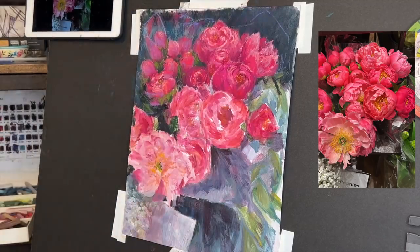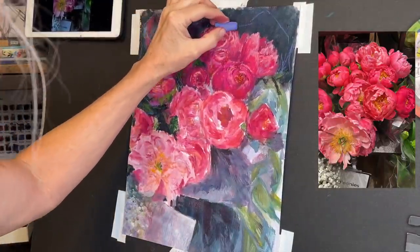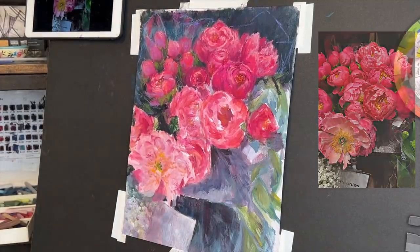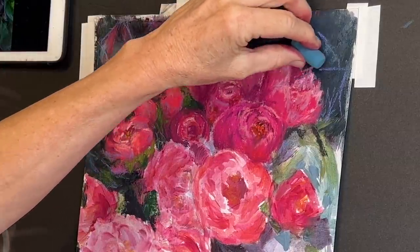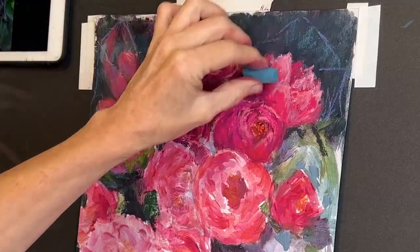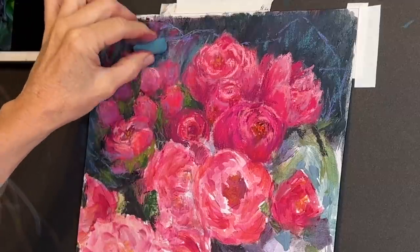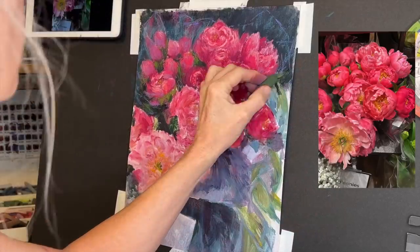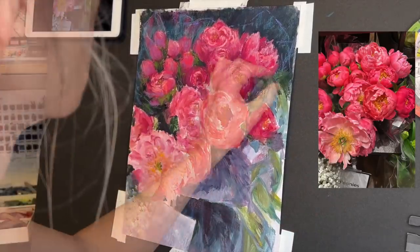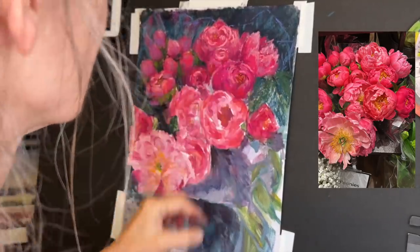I'm developing the flowers almost from the inside to the outside. Inside these flowers it's rather dark, and as they have more petals on the outside you get more light reflecting on them, so I start adding the lighter values. I'm using a bluish purple to highlight some of that plastic material. I'm keeping it light strokes and very delicate. Here's an example of glazing — I turn the pastel on its side and just lightly glaze, giving the look of light hitting the cellophane.